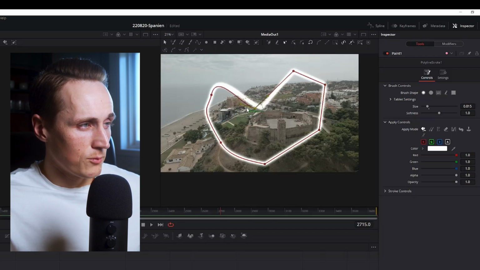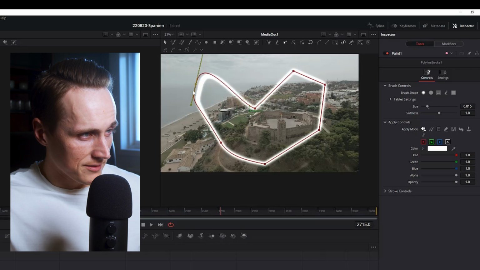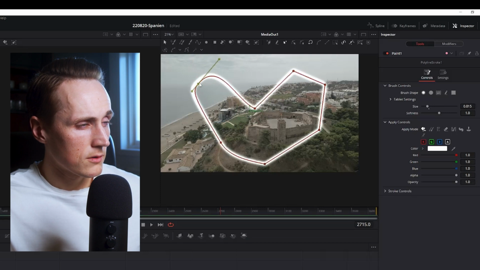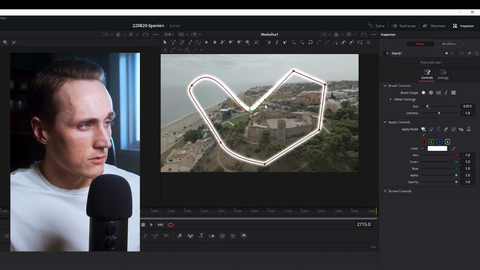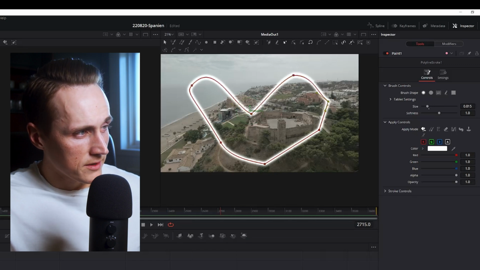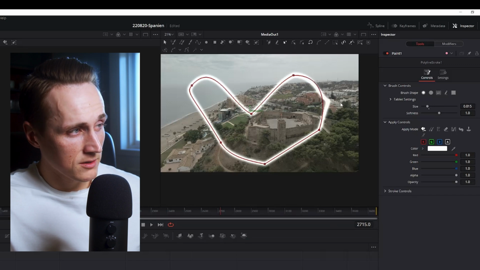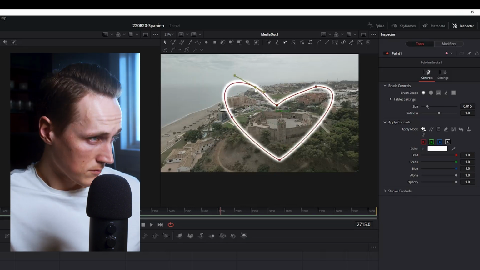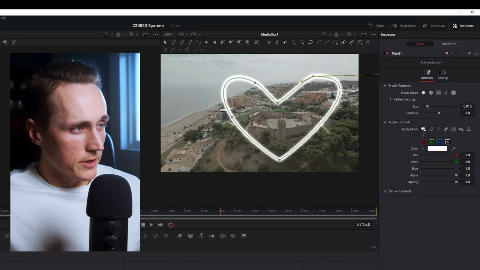So if we would like to make this a heart, as the test video is, you have to play around with this for a while. So you push and pull. You can also delete one of the dots. I feel like maybe this is too much. I press this and I press the delete button. And it will shape after that. I guess that's kind of okay.